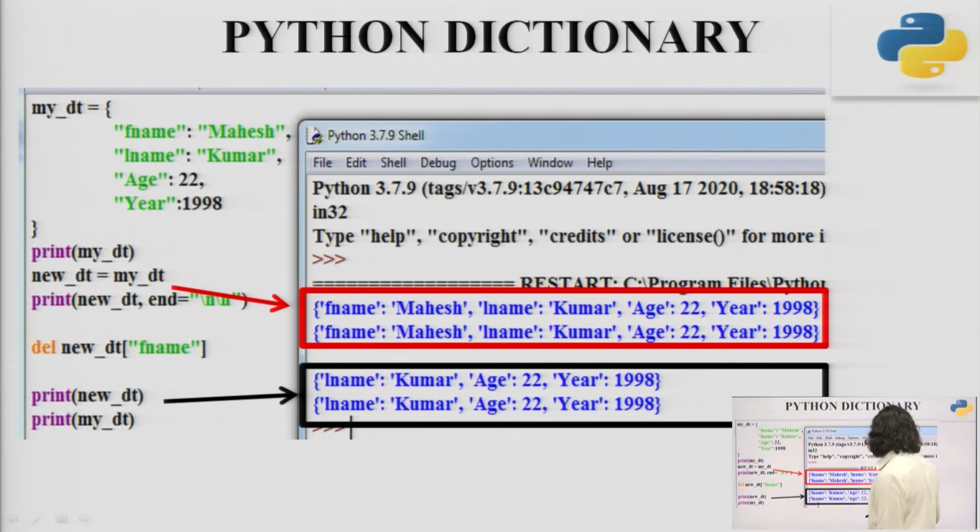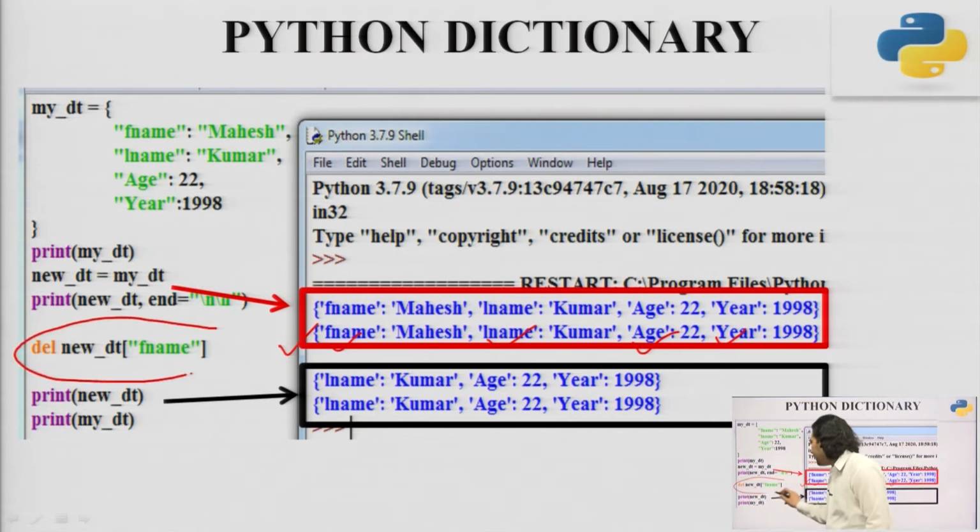What happened here is we have created new DT with the same data. You can see the f name, l name, age and the year are almost similar to the myDT variable, but once we have deleted f name from new DT, it is reflected in both, that means new DT and myDT.